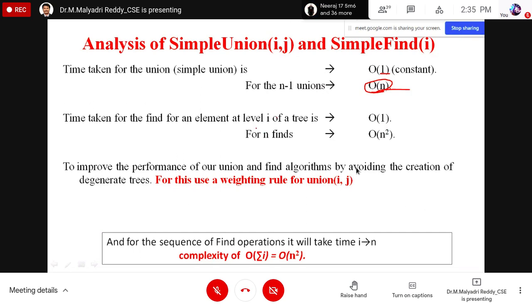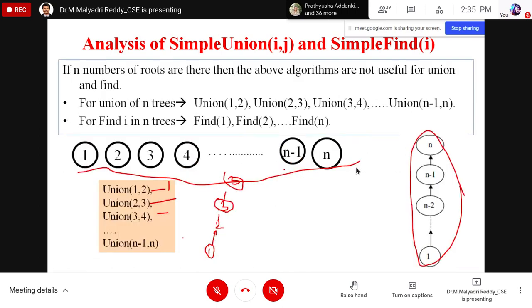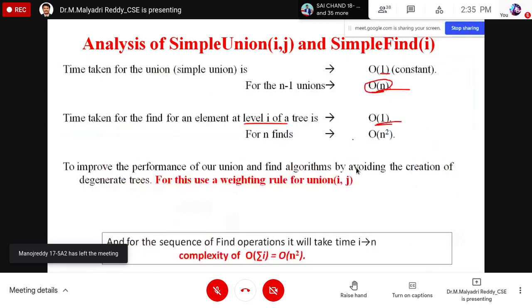But can you explain for the find operation? For one find, suppose if you want to calculate the first find, only one operation is enough, right? For find operation, n finds require n square.